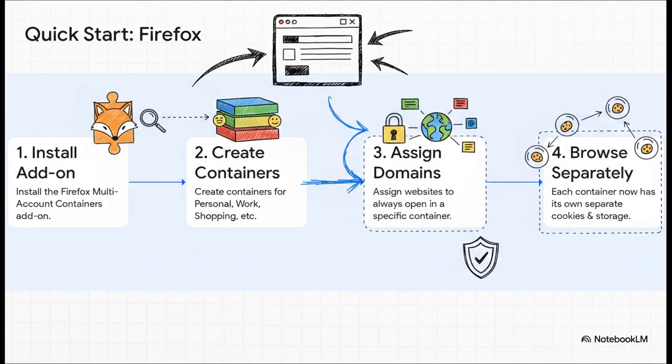So do you want to try this right now? There's a super easy way to get started. If you're a Firefox user, just go to their add-ons and search for Multi-Account Containers. It's free. You can instantly create these little boxes, one for work, one for shopping, one for social media, whatever you want. Each container keeps all its cookies completely separate from the others. It is a fantastic and totally free way to feel the power of isolation for yourself.